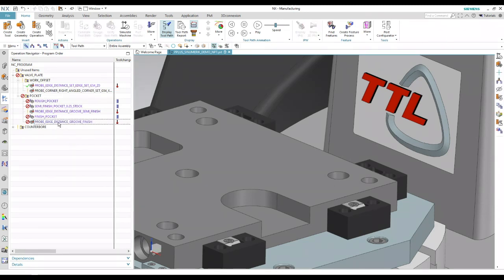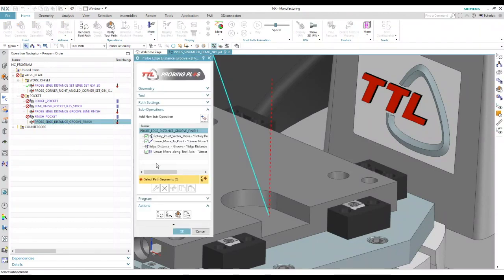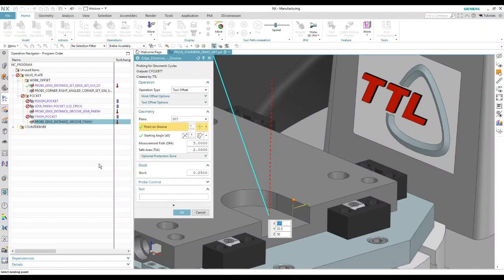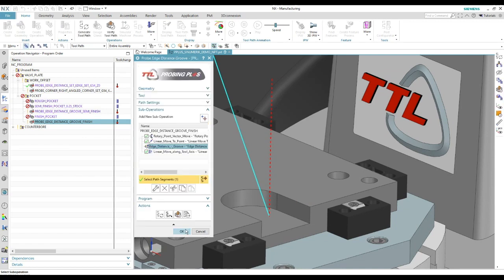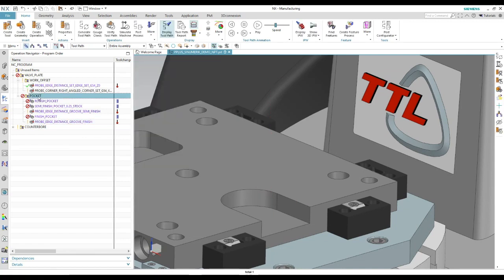If I go into the cycle now, into the sub operation, we change this from a tool offset cycle to a measurement only. And there's no stock now because we're machining to the nominal part size, so it changes to 0, and click OK. So let's generate this group, so everything's up to date.